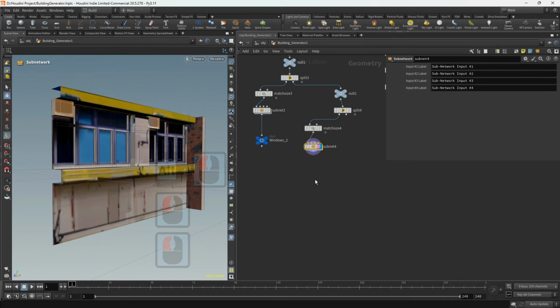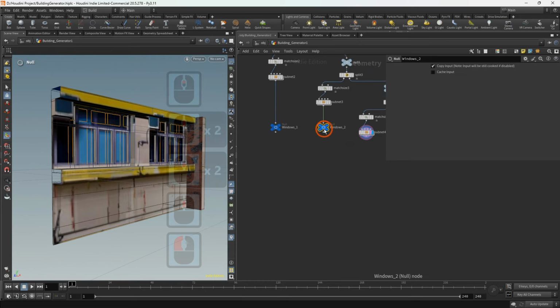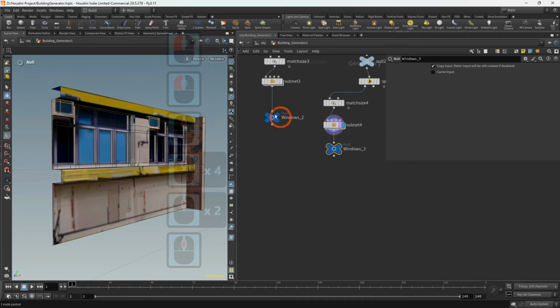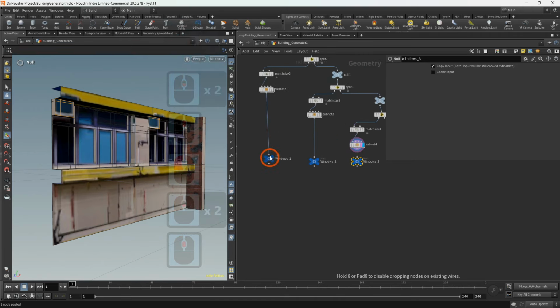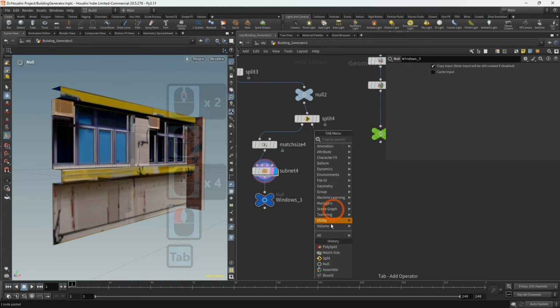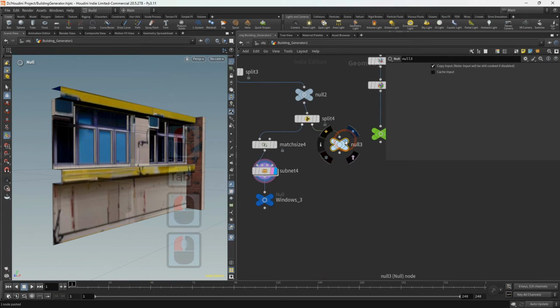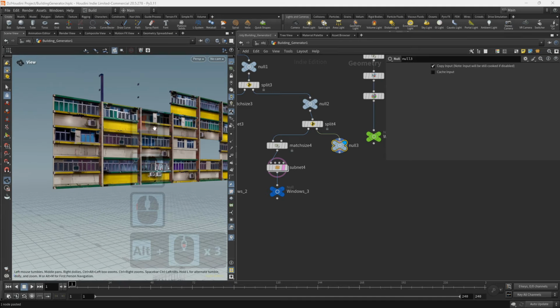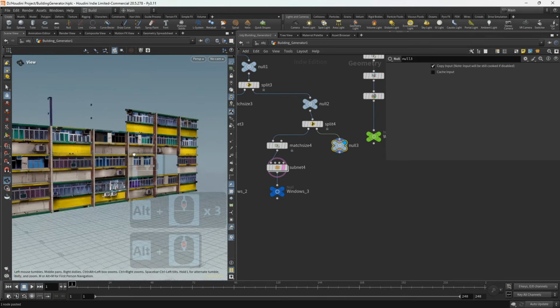Let's go outside of the subnetwork and we'll add a null node. Let's add a null node here. Let's create 2 more elements to have a variety.